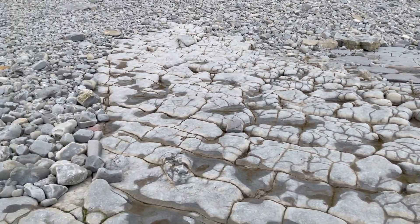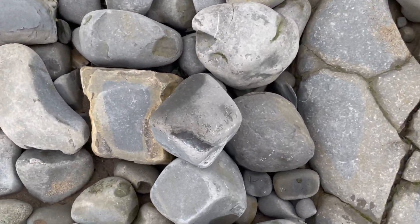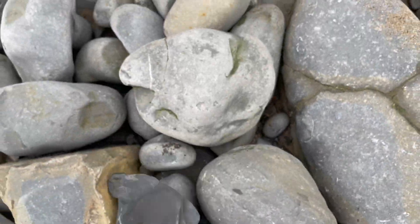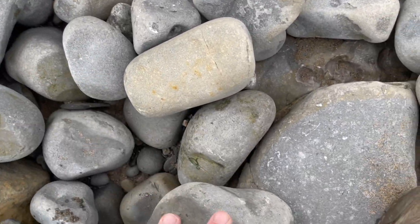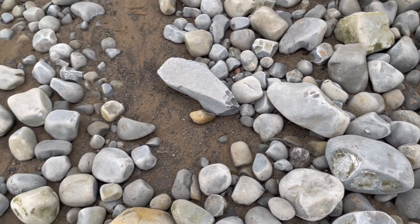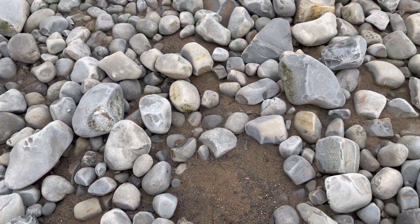Always turn things over — always turn things over. Never just look at the surface, because you never know what's underneath. Let's spin that rock around, just for instance. There are definitely some unusual patterns, but I don't think there's anything on that one. Another top tip we learned on the Isle of Wight: if you see a symmetrical crack through the rock, it means water has got in there somehow — maybe frozen over time and cracked the rock. If something's got in there, it means there could be a fossil inside that rock. Not all the time, but sometimes.